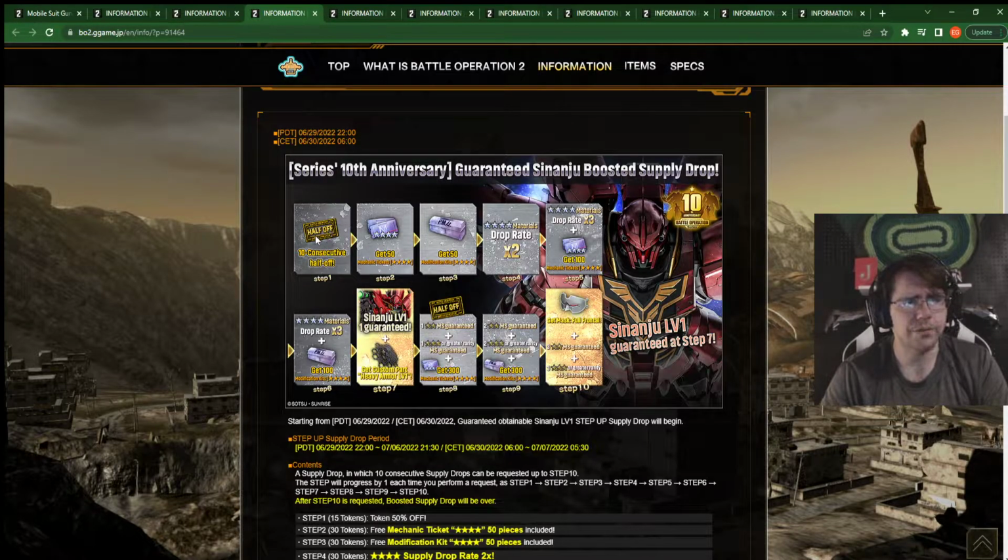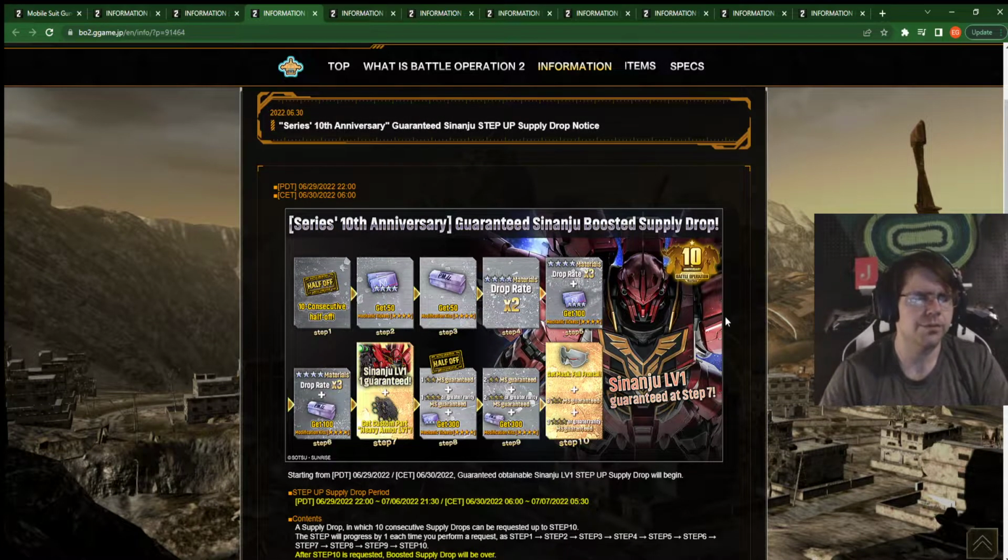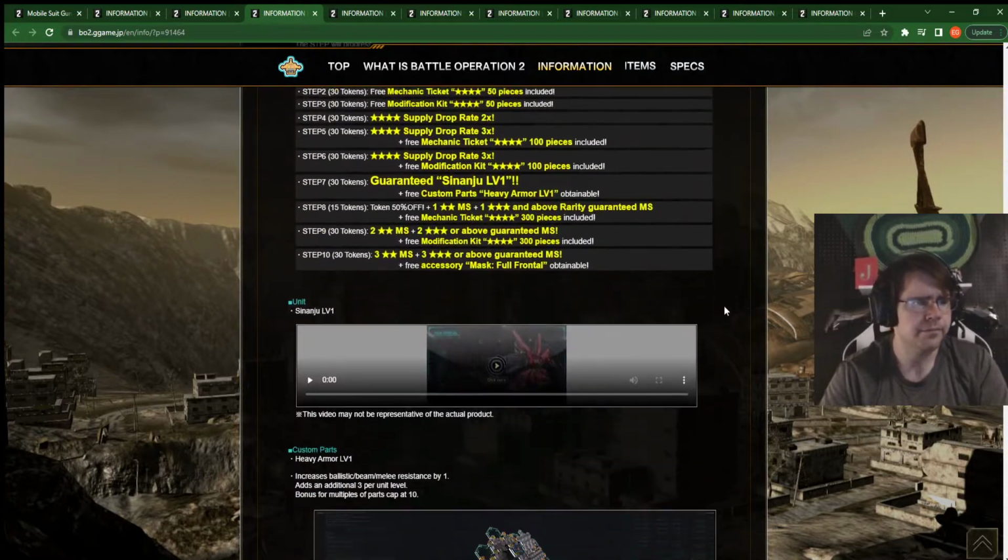Yeah, half off for the first step. Tried it, didn't get anything myself. I definitely don't have enough tokens after getting the Kshatriya to get to the Sinanju. So we might do 1 or 2 more singles for the Sinanju before the weekends. But I'm definitely going to save and try to have enough tokens for the Unicorn. And probably the Banshee is what I'm assuming is going to be the raid. But yeah, let me know in the comments down below what you think the raid's going to be. And do you think we're going to be getting another support? And what would that be?